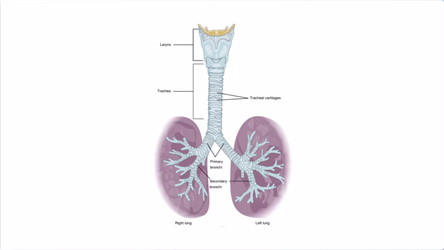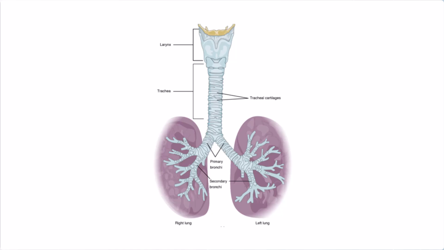At the bottom of the trachea is a structure called the carina. This is where the trachea splits, or bifurcates, into the right and left primary bronchi. The bronchi are the major airway passages that enter each lung. The carina itself is incredibly sensitive. It contains specialized nerve endings that trigger a powerful cough reflex if something touches it, something like food or a foreign object. That reflex is protective. It's the body's attempt to forcefully expel anything that doesn't belong in the airway.